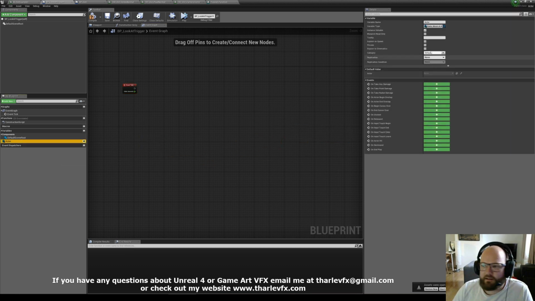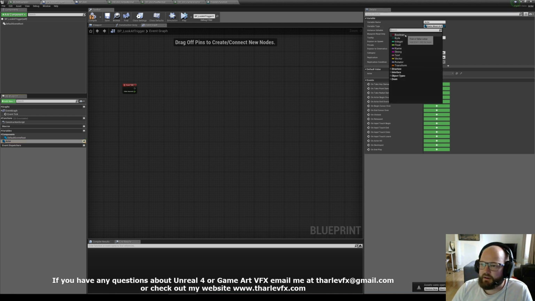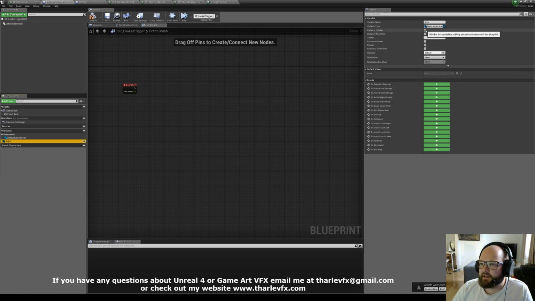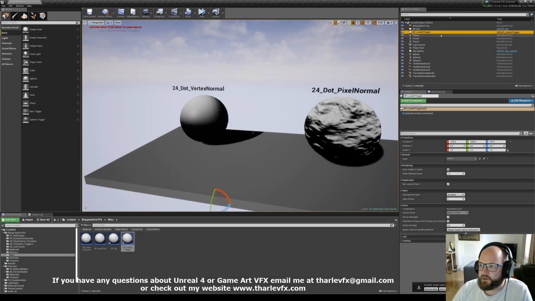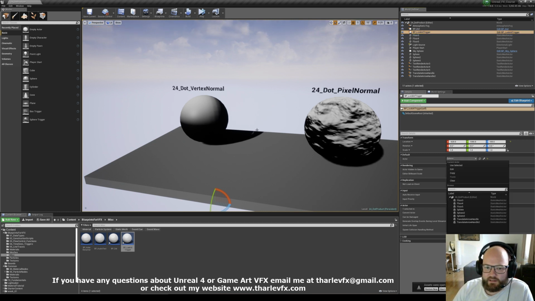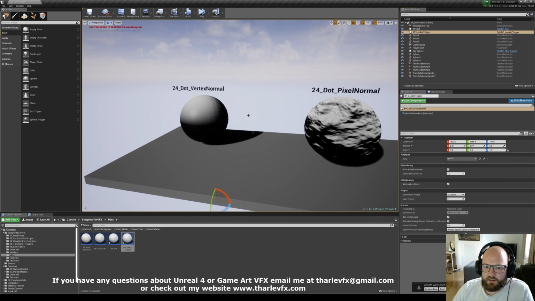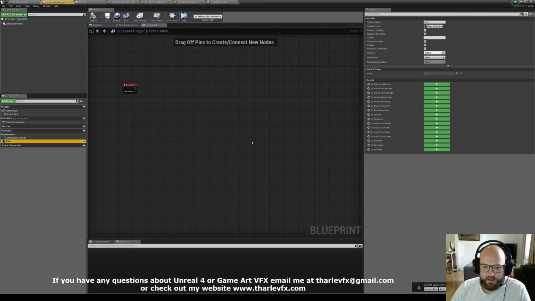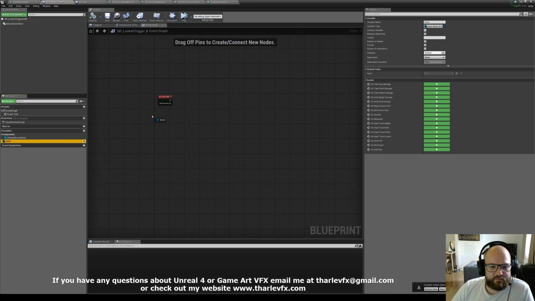So I've created a variable. It's a static mesh actor reference, object reference. And it's instance editable. What does that mean? Well, if I take my LookAt Trigger in world, I have an option here to specify which object, which actor I'm going to be looking at, where in my case, I'm using this sphere here. So now I've got a reference to that object in my blueprint, and we can take the forward vector.